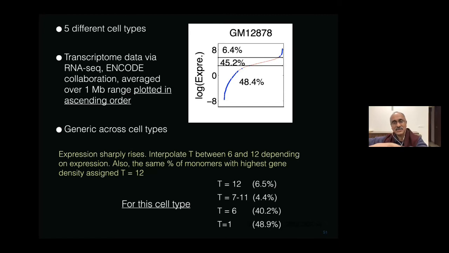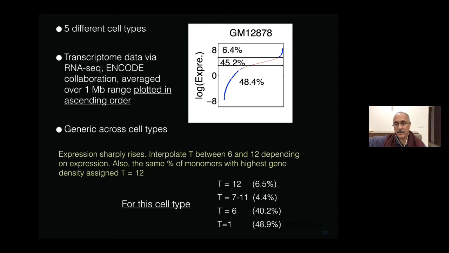The point where it saturates, we can fix as some sort of floor of activity. Let's call it about 4 times room temperature or 6 times room temperature. And the part that goes up very steeply, we can say these are the far more active monomers with lots of genes inside them, and we have to worry about how we assign activity to that. So we did a lot of study of this, what it looked like, what might be sensible in temperature assignments, what these limits are, et cetera.